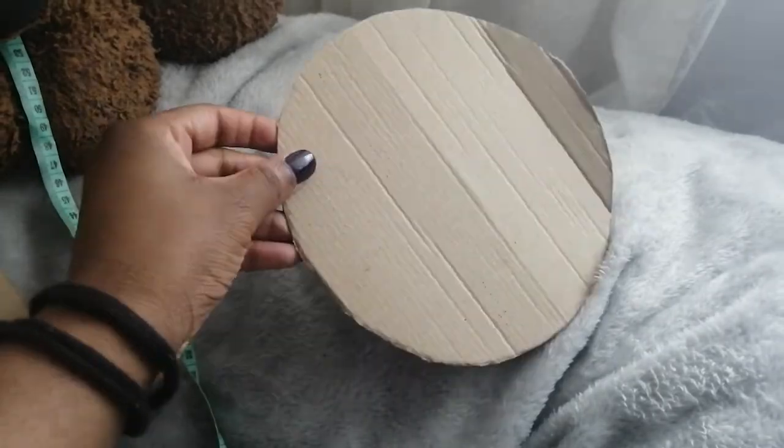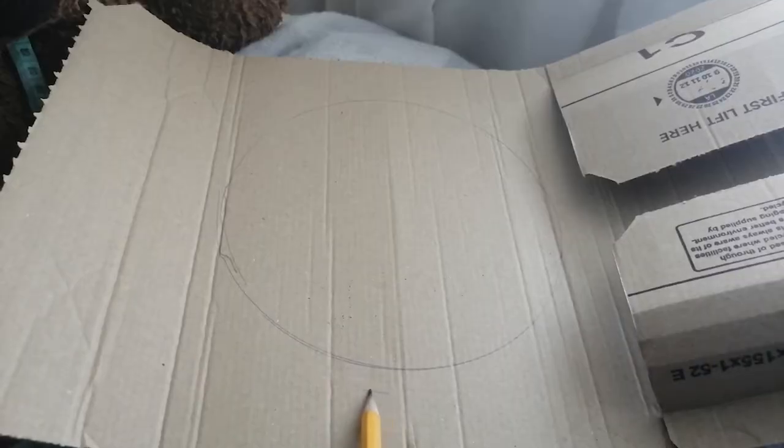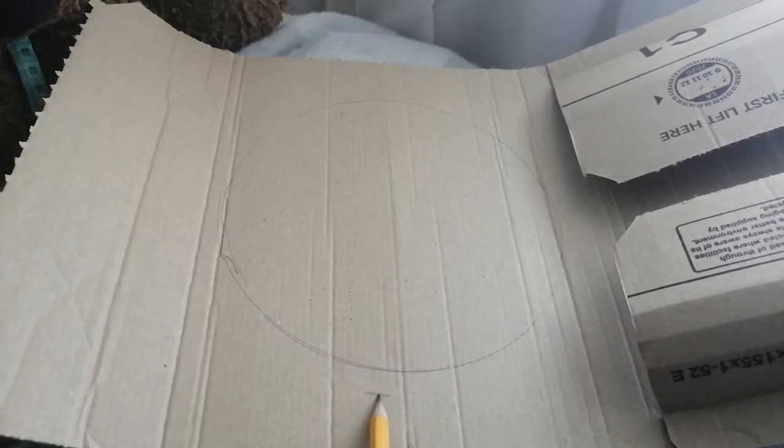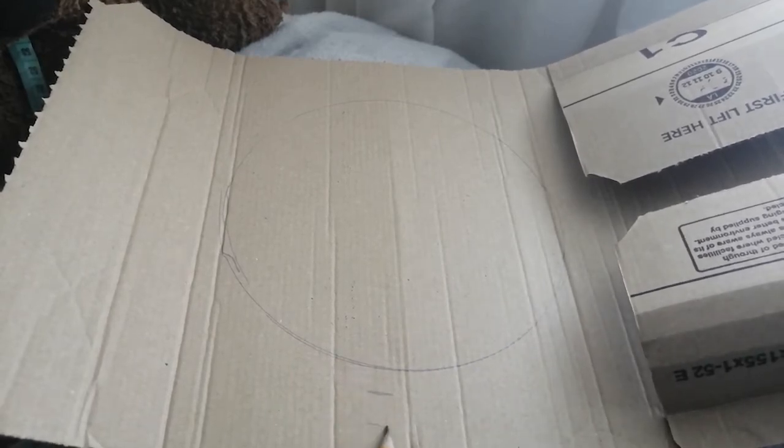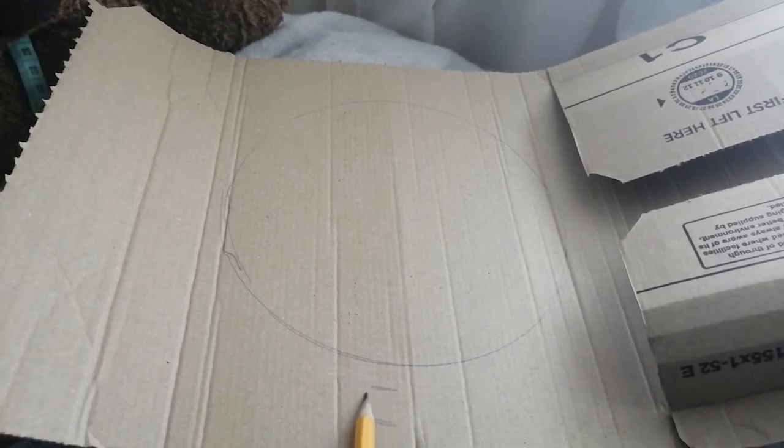If the plate you've used is only a little bit bigger than the size of your head, then add a few more centimeters. If it's the exact same size as your head, you want to add quite a couple more centimeters, maybe 5 or so.